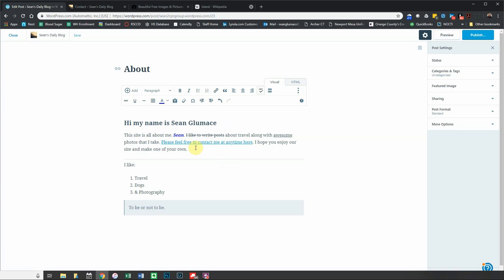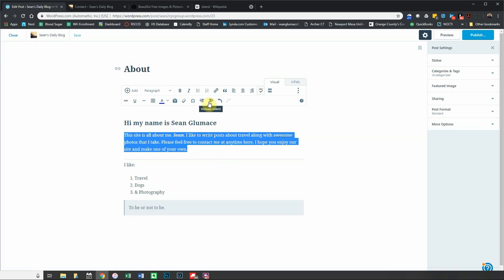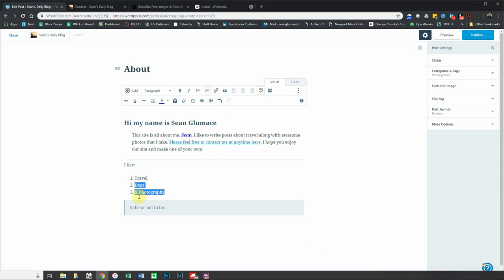And then we have indents. This is the closest thing you're going to get to a tab. So if you want to increase the indent here, you can increase the indent. On lists, if you increase the indent, watch what happens. So we can do that, and then we have an undo and redo as well. I use the key commands, though, for that. So those are the basics of your tools in WordPress. And this is WordPress across the board.